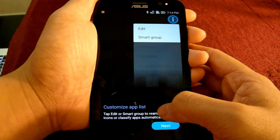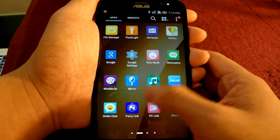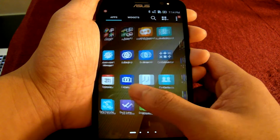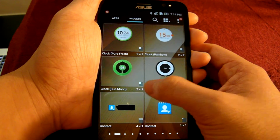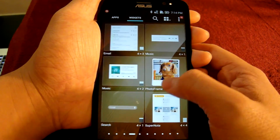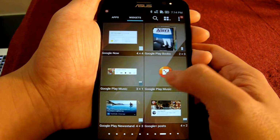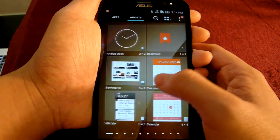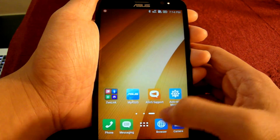But overall, I think the setup to use the device is very fast, and the UI is very responsive with fast and unique animations and good functions that can easily be learned. You can see right now that it also has a wide array of both stock and Asus designed widgets, which allow you to customize your home screen to your liking, regardless of what you're looking for.